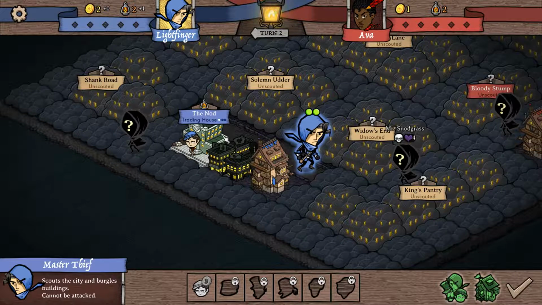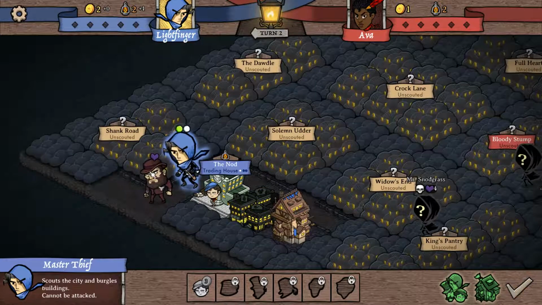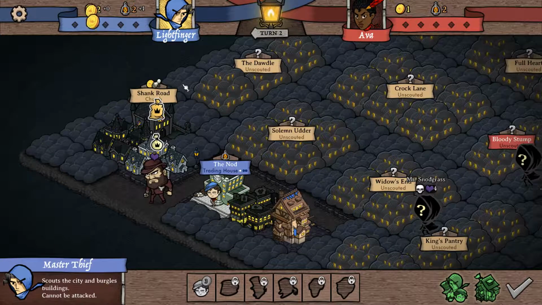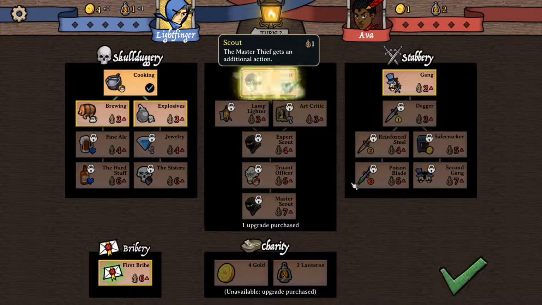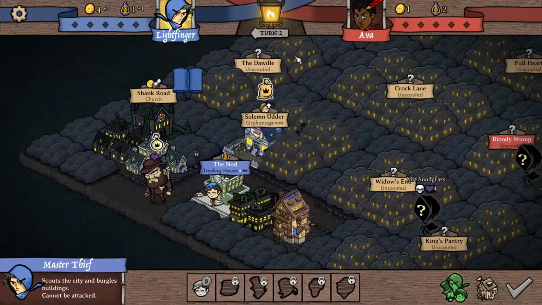So what I'm going to do is the following. I'm going to scout this, because you get these little characters here who block the paths, but you can also kill them, and that's basically how you level up your gangs. And I'm going to scout this. Got a church. And I'm going to do the scout here to give him an extra action. And then I'll probably go for a gang next turn.